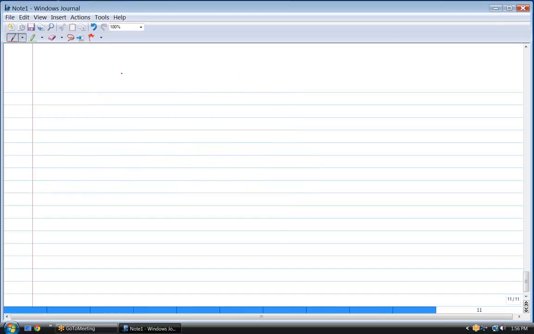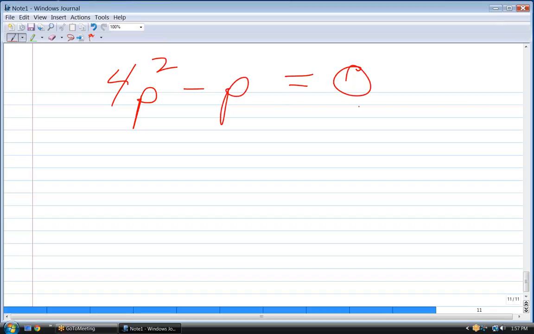Okay. These are equations. So 4p to the power of 2 minus p equals 0. All right. Now, this is different. This is an equation as opposed to an expression. But the solution is the same. The solution involves factoring the left side of the equation. Okay. The biggest number I can pull out? 1. Oh, no, I'm sorry. No, you're right.